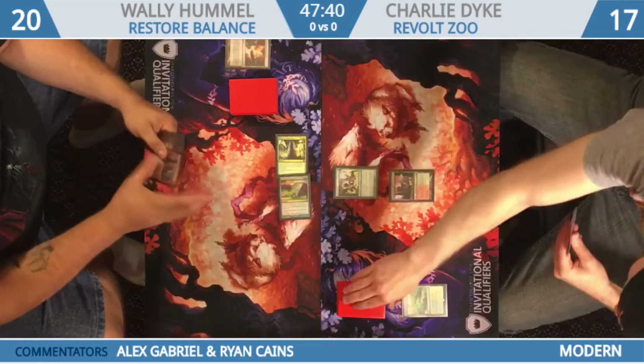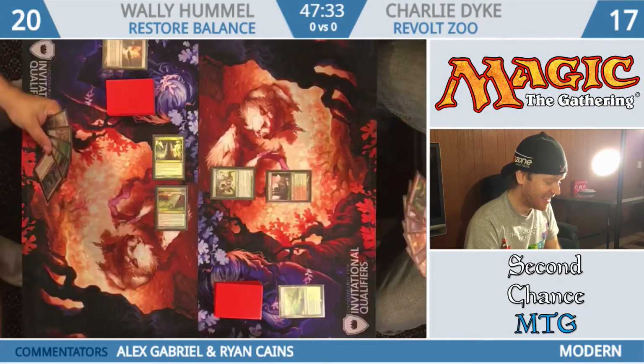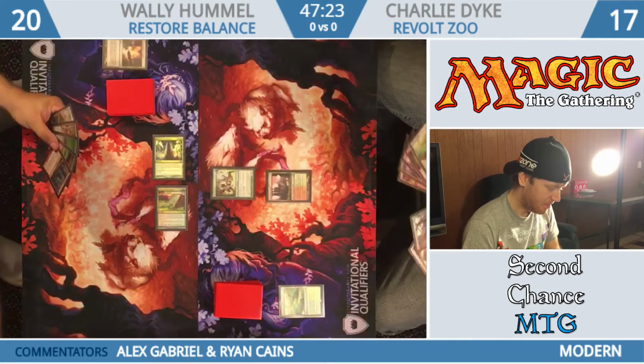Charlie looks like he has a decent amount of lands in his hand, unfortunately, which is not the best for this kind of matchup. He probably wants that pressure. Looks like he drew a Kird Ape, and he's thinking about what he wants to do this turn. Looks like he has at least one Burning-Tree Emissary, so we'll have somewhat of an explosive start here.